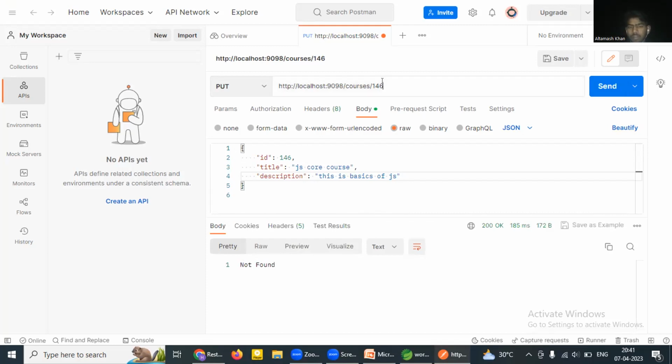Now if we take 145, that is in the list, so we have to pass it. Now you can see that 145, which is the PHP course, is now updated to the JS course.